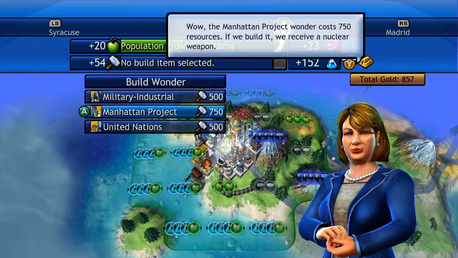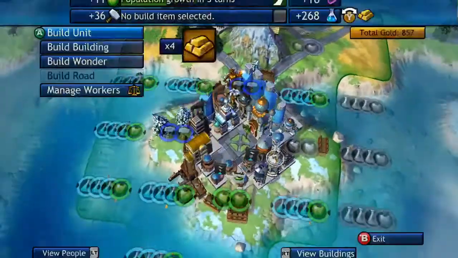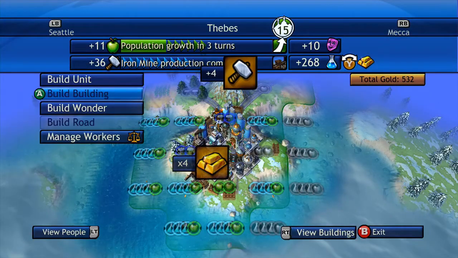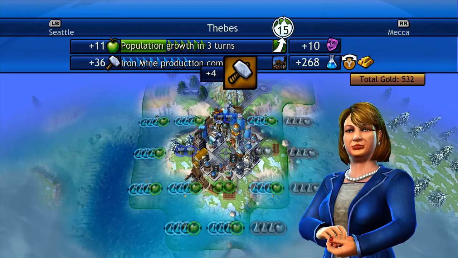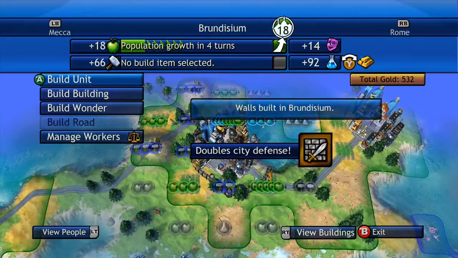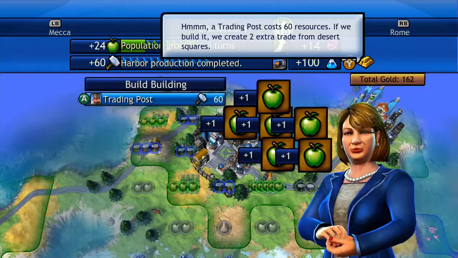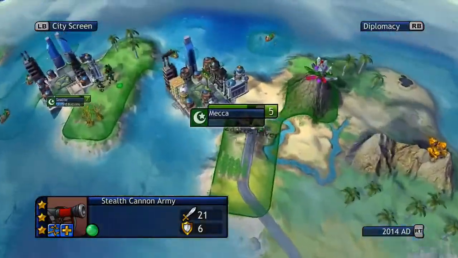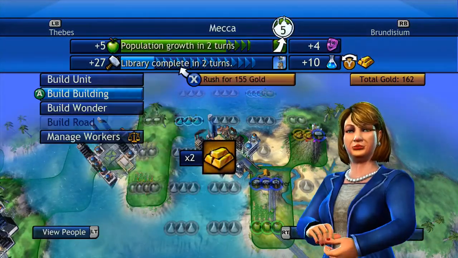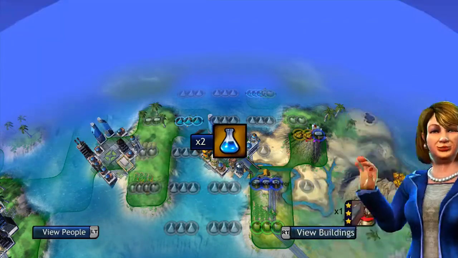Let's just start building one in each city, for the cities that don't have anything built, or for the cities that have everything built so far. So here what I'm going to do is build a harbor, rush for gold, and then build a trading post. And then Mecca. They still have buildings to build, so I shall build a library here. Rush for gold, and then we shall build some walls there. And then end our turn.